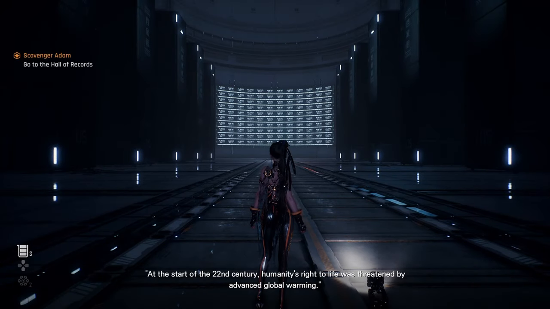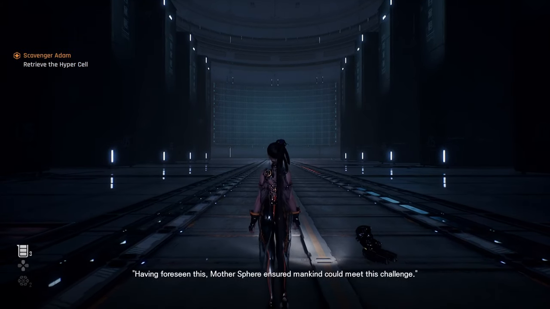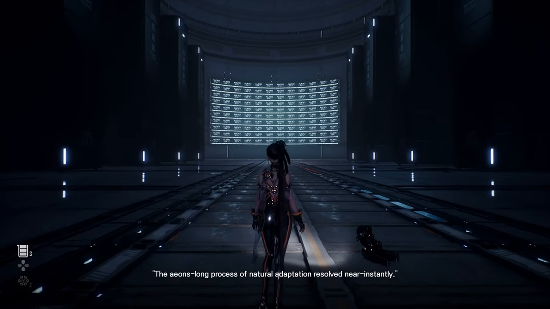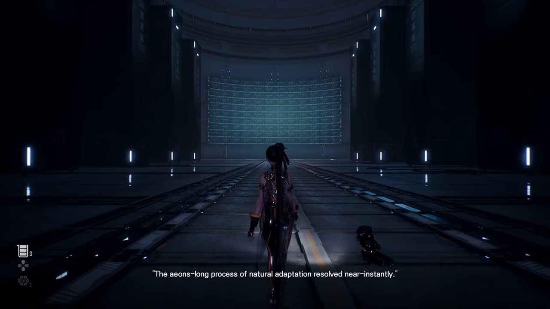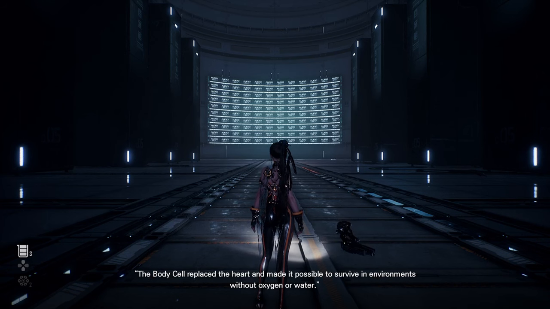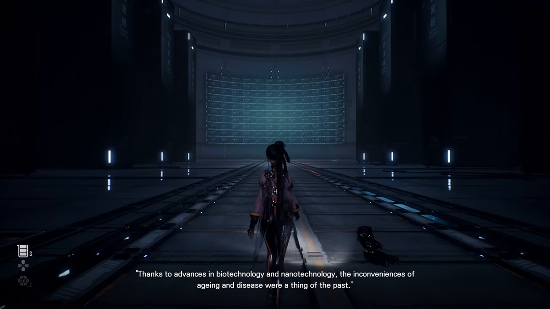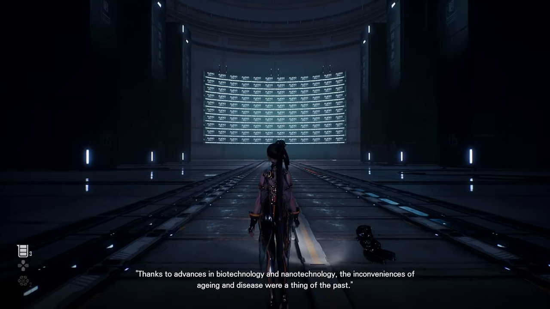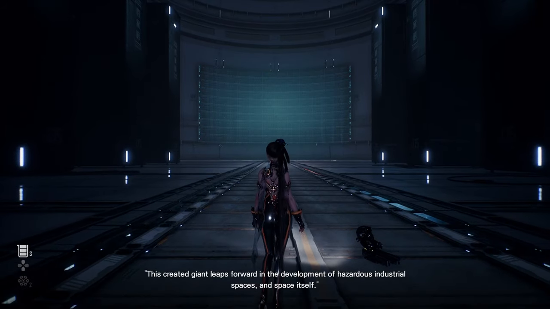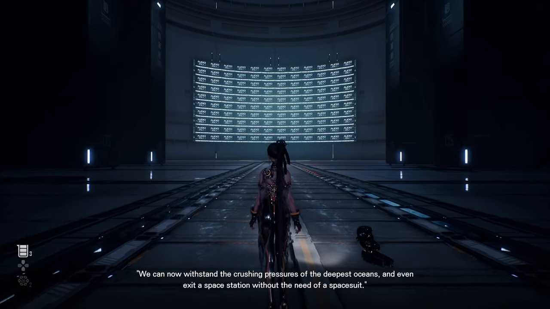Audio only? At the start of the 22nd century, humanity's right to life was threatened by advanced global warming. Having foreseen this, Mother Sphere ensured mankind could meet this challenge. The eons-long process of natural adaptation resolved near instantly. The body cell replaced the heart and made it possible to survive in environments without oxygen or water. Thanks to advances in biotechnology and nanotechnology, the inconveniences of aging and disease were a thing of the past. This created giant leaps forward in the development of hazardous industrial spaces and space itself. We can now withstand the crushing pressures of the deepest oceans and even exit a space station without the need of a spacesuit.